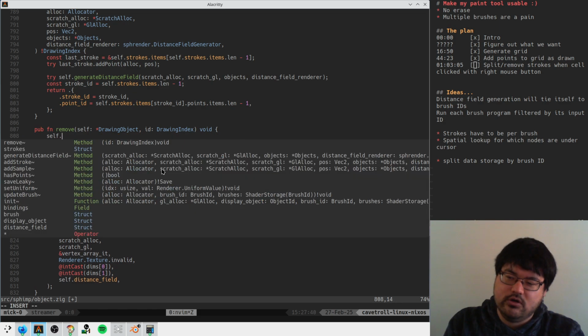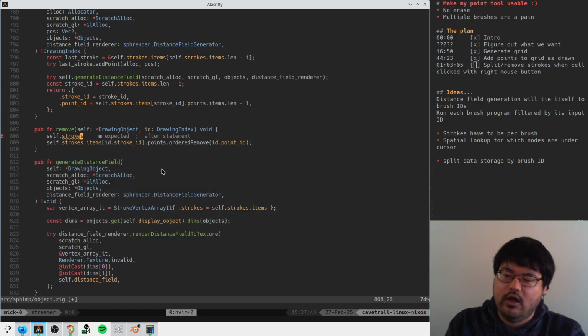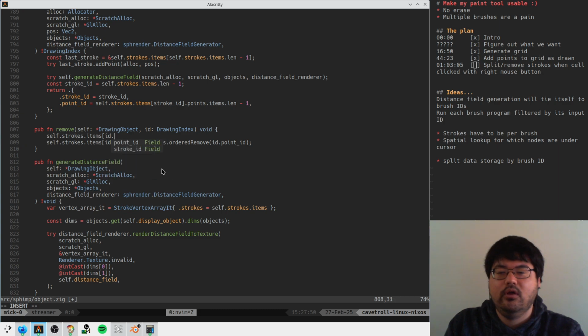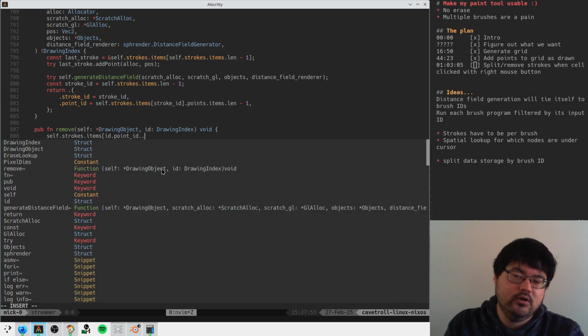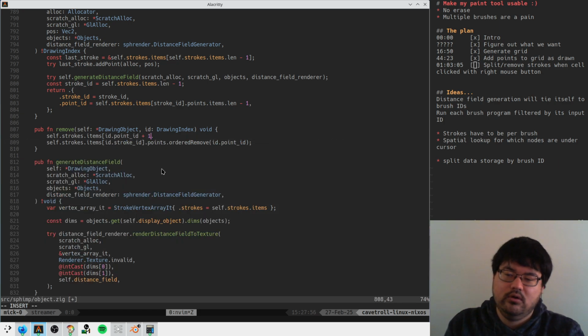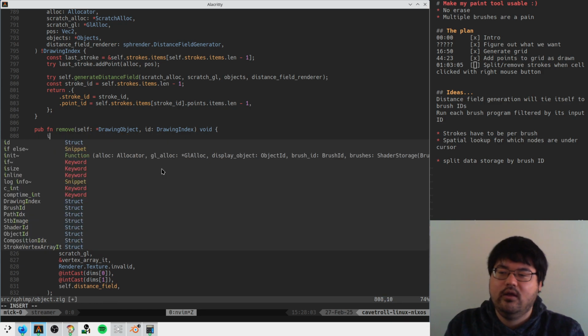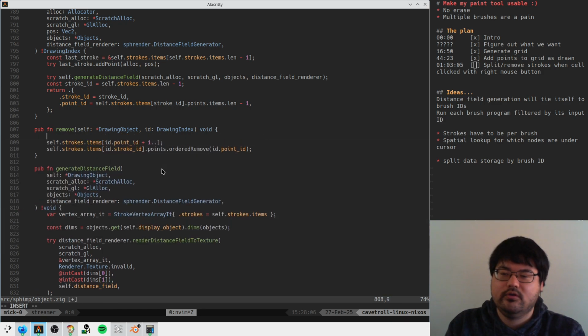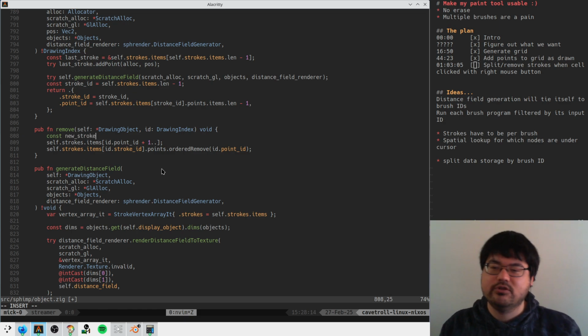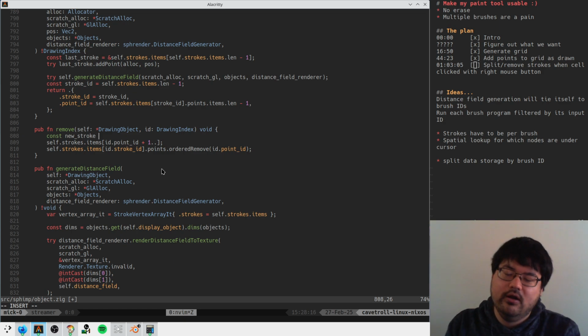We get the existing stroke and take the stuff from the point ID onwards, but only if this fits. The new stroke is going to be the right half of the stroke, everything after the point that we removed. It gets put somewhere, right?